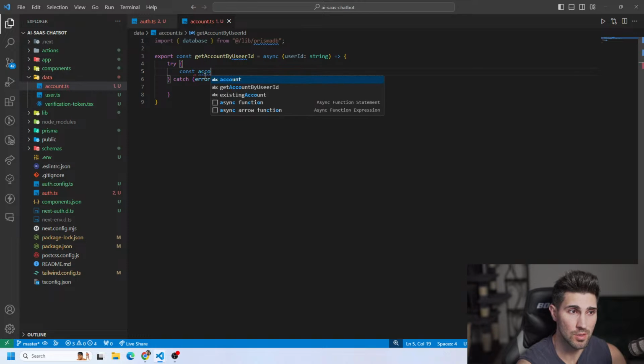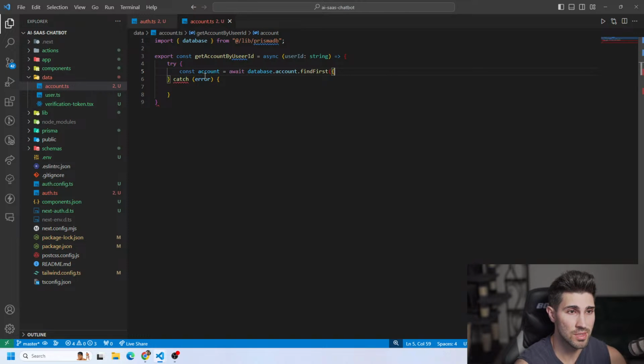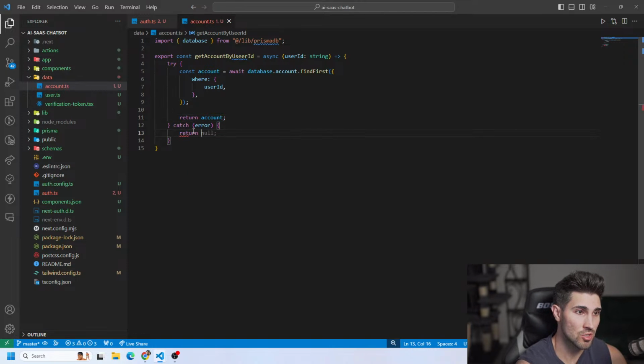We could create a variable called account. This is going to go inside of the account model, which is where we store our Google provider, and it's going to find where the user ID matches up, and then we are going to have to return the account. And then if we catch an error, let's just return null.